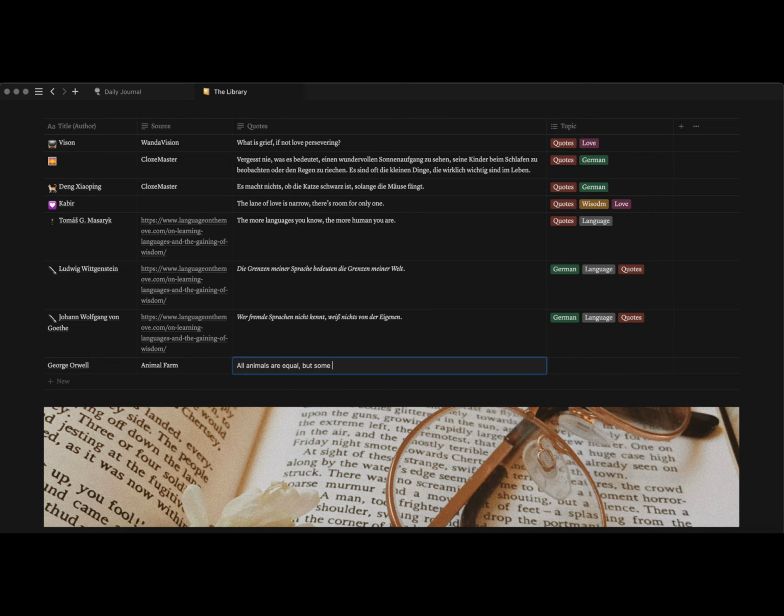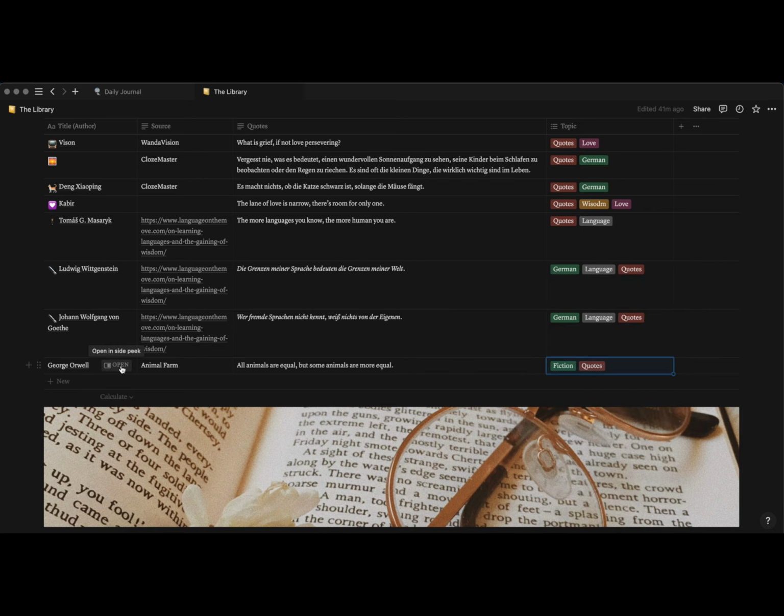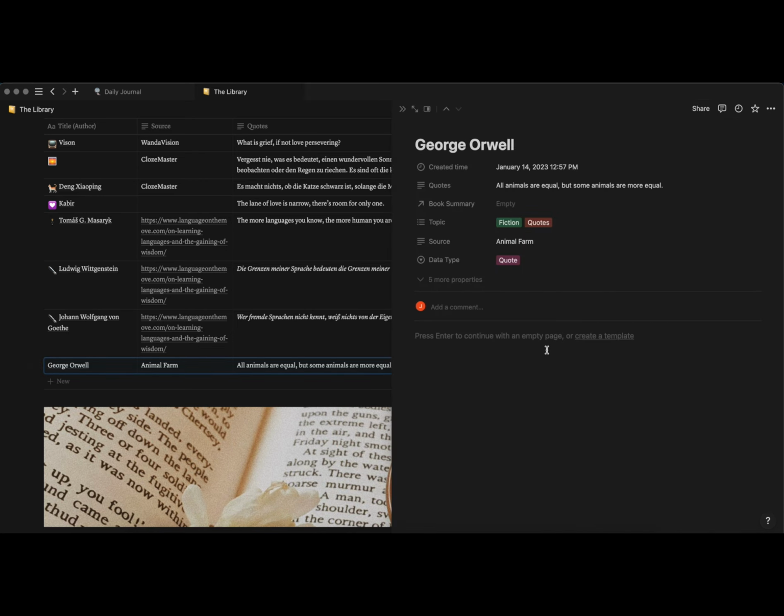From here I will go back to the cell of the author, and once you hover your mouse over it, there should be something that says open. Click on this and you'll actually see the page of the quote. In order to see the quote in the food for thought area, we need to also have the quote in the body of this page. So to do this, you easily click the copy button next to the quote in the quote properties and then paste it in the body.